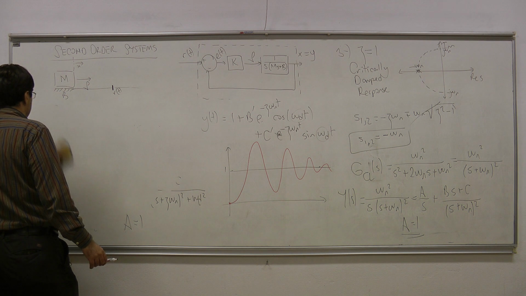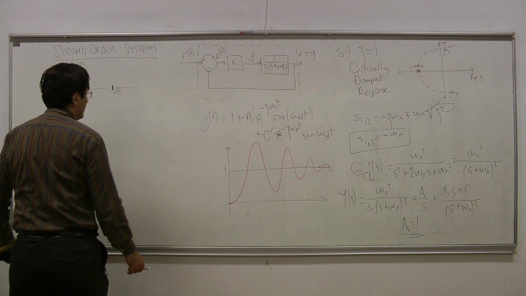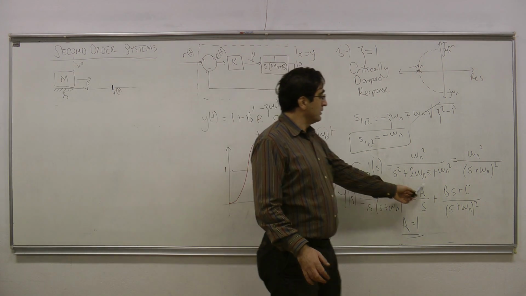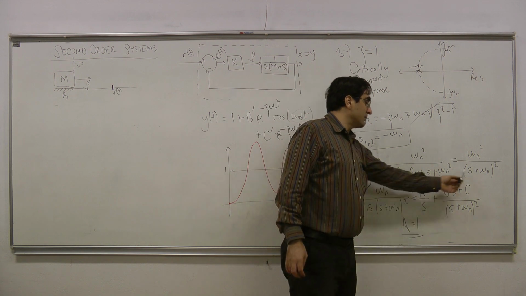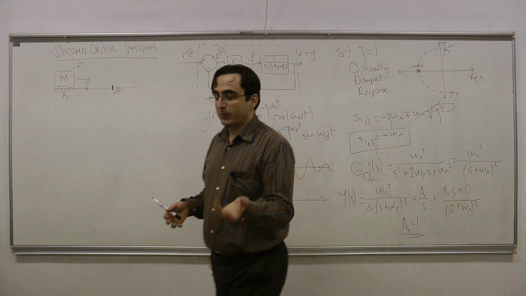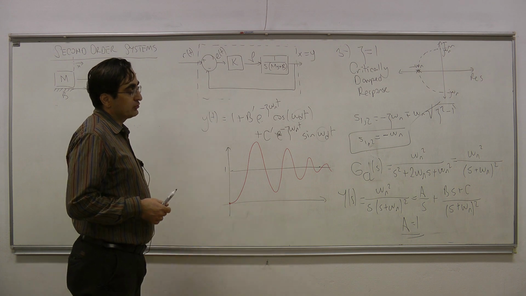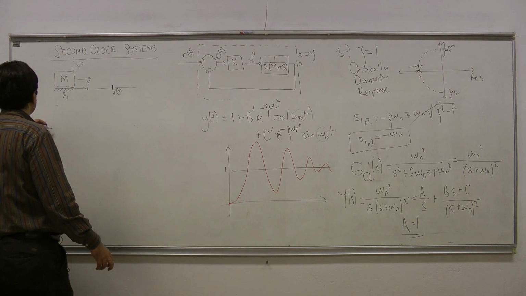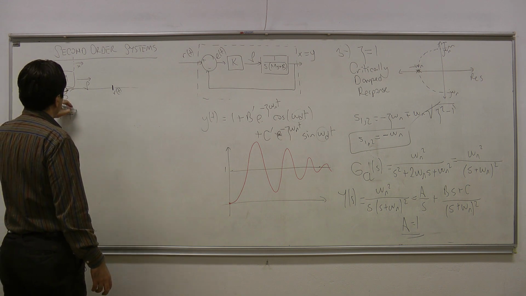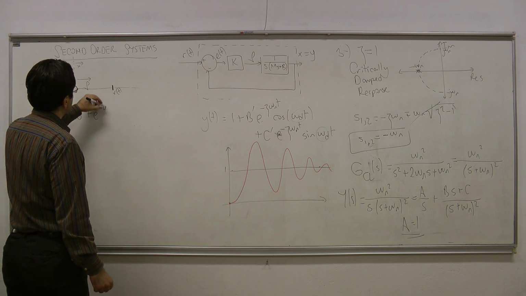So then what? I'm going to be taking the inverse Laplace transformation of that partial fraction expansion, and this is going to bring me constant 1. And what about these terms? These are going to be bringing the exponentials e to the minus omega n t and t times e to the minus omega n t. So I would have y of t equal to 1 plus some coefficient b prime times t e to the minus omega n t.